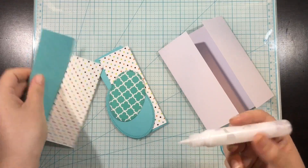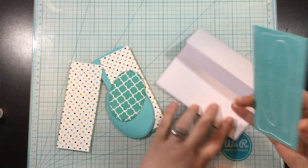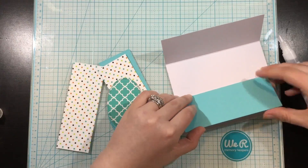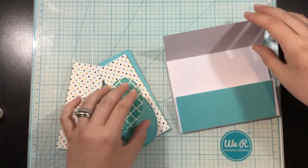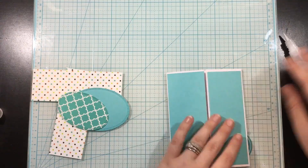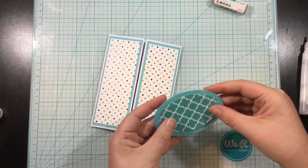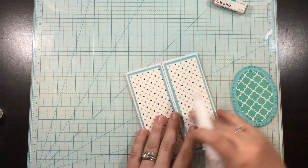This sketch actually has all of the measurements right on it and I pretty much followed that exactly, except I cut the mat in half so I could have it on my flaps. When I cut it in half, I ended up needing to trim a little bit off the length of each side — so I also needed to cut a little bit off the length of my matting papers, which is the polka dot. It probably ended up being about an eighth of an inch off the long sides of both the polka dot pattern and the blue paper for my background.